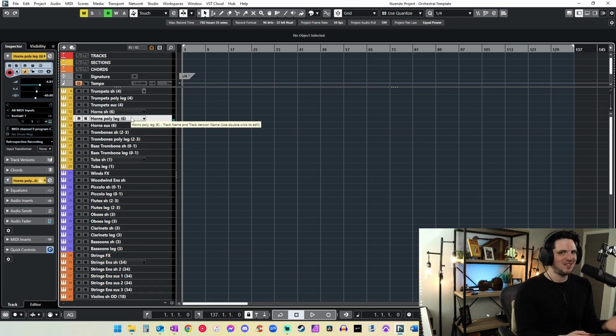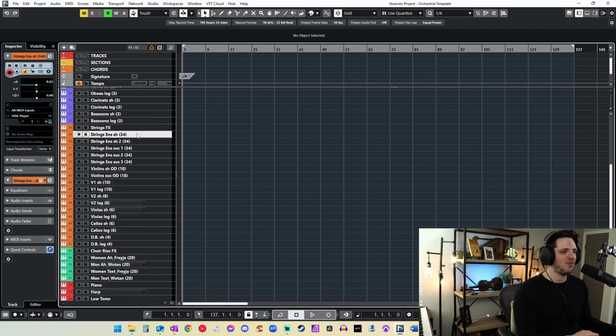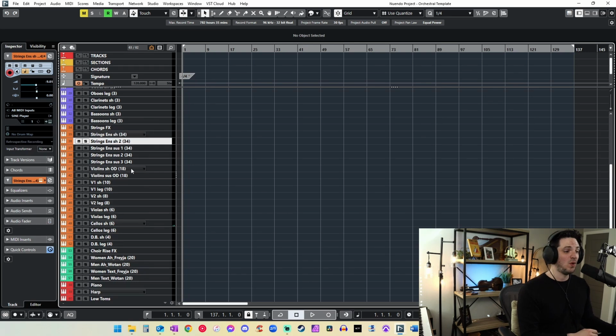It needs to sound like 6 horns. It doesn't need to sound like 20 or 30 or crazy stuff like that. And strings actually get a really, really bad rep for this, that when you use an ensemble patch, that is not a realistic sound. That does not sound like 34 people playing. What it would really sound like is probably more like this.